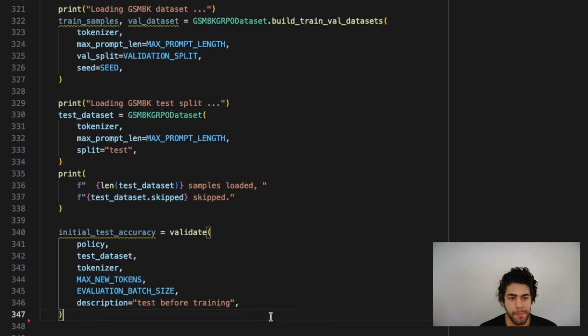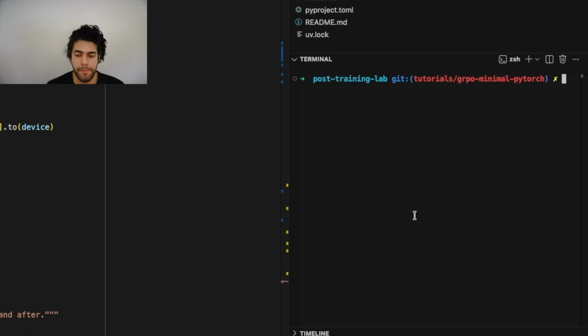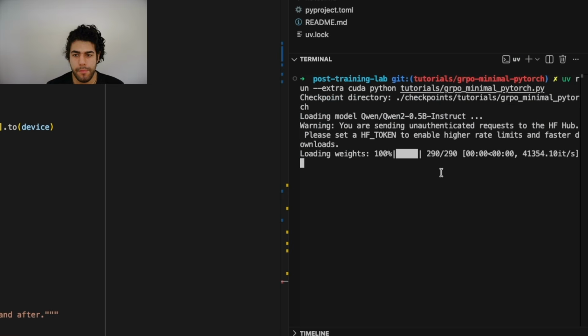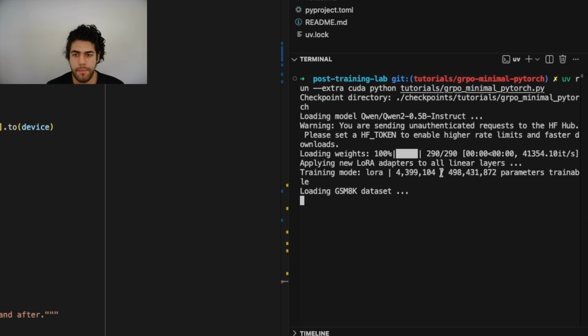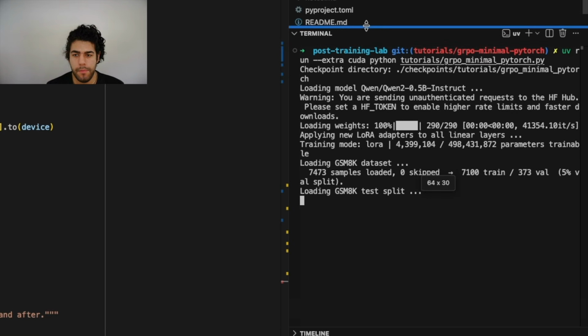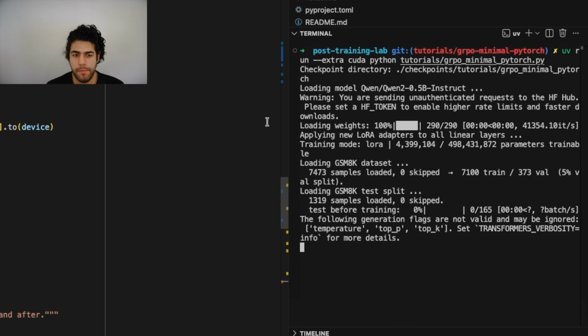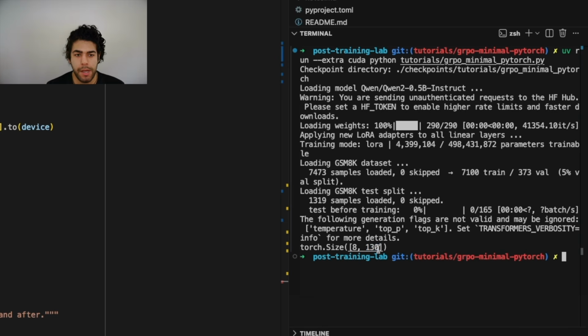And that's all. Let's run this and see what is the shape of the prompt answer. So 8 is the batch size and 130 is the prompt length.